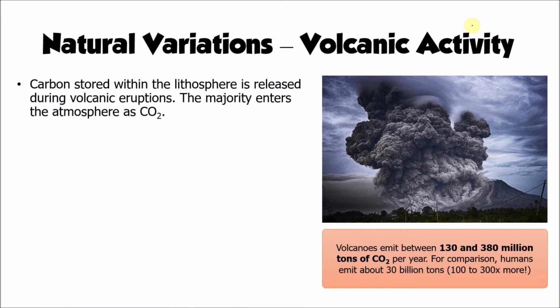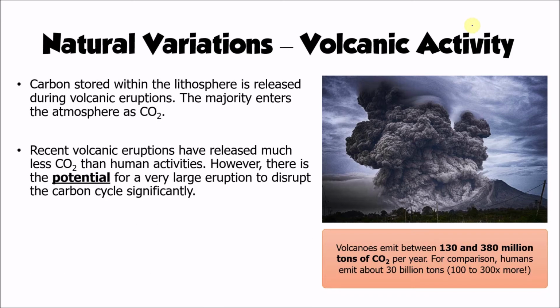However, when they do erupt, volcanoes can have a significant impact, but not in the way that we might obviously assume. So we're right in saying that carbon that's stored within the lithosphere does get released during volcanic eruptions, and most of that is being released into the atmosphere in the form of carbon dioxide. But the amount actually being released doesn't go on to impact our climate significantly in terms of causing any noticeable warming to our climate.